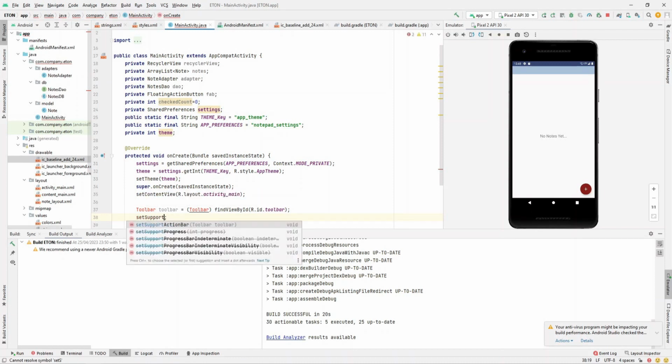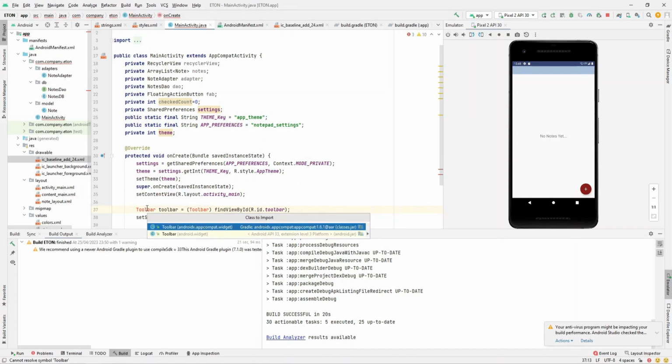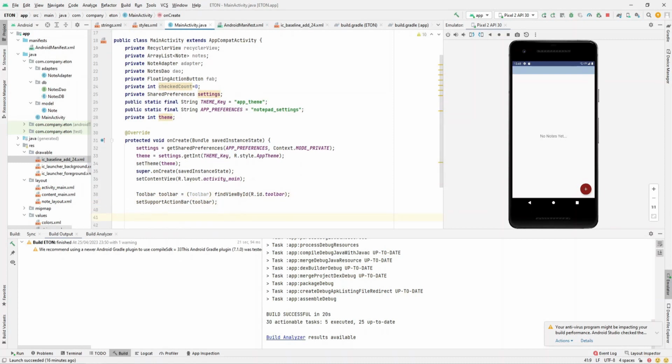Then we get setSupportActionBar, toolbar, and we need here, okay.